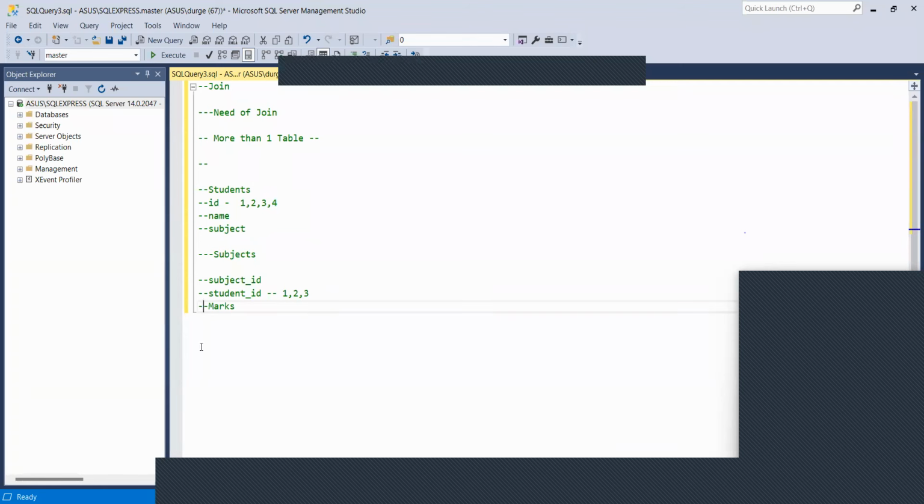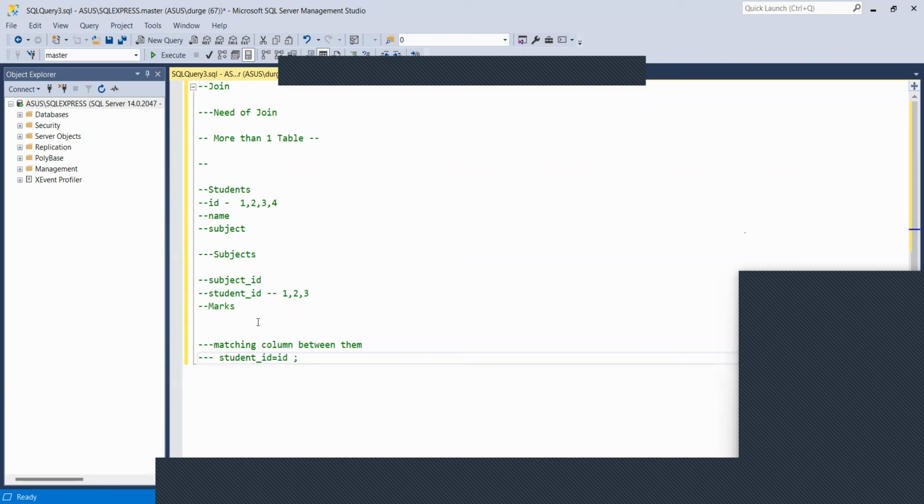So you can establish a relationship with the help of a matching column between them. If I want to establish a join relationship between these two tables, my matching column will be student id, and my condition will be student id is equal to id.